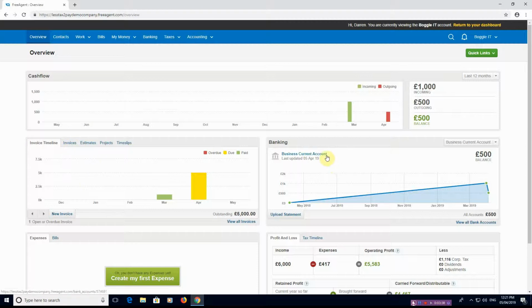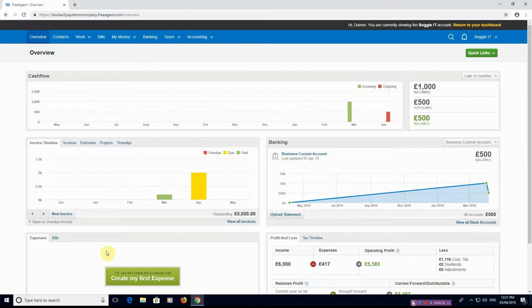To the right of this is a line graph showing your bank balance. Very simple. If you've got a bank feed, this will keep going up and down, but you should always see it gradually going up. It will have its peaks and its troughs, don't get me wrong, but this will give you an indication of where your bank balance is going, so you can make the necessary adjustments as needed to give yourself no nasty surprises. That will update as you update the transactions, and that should give you a nice steady line going up.